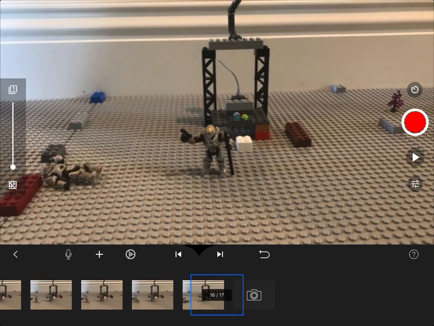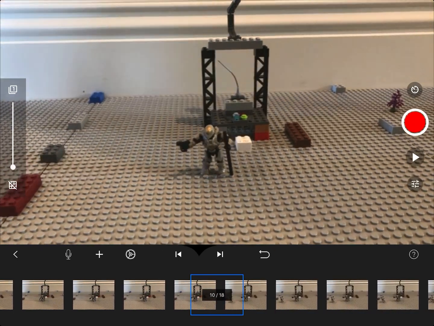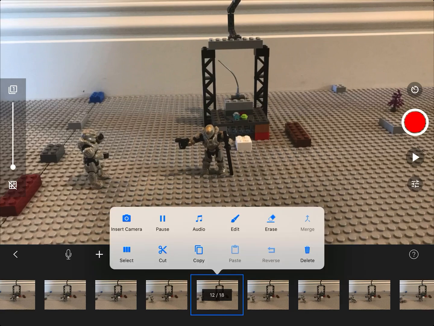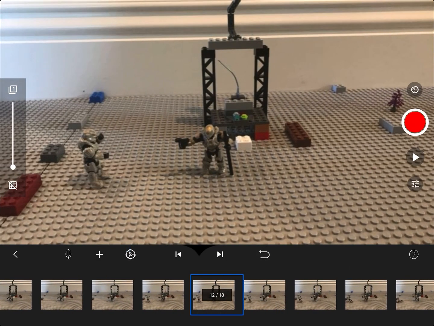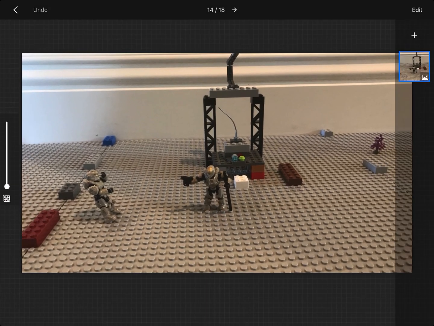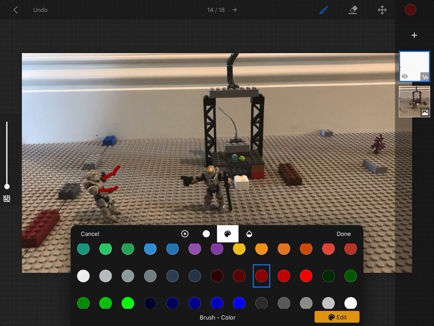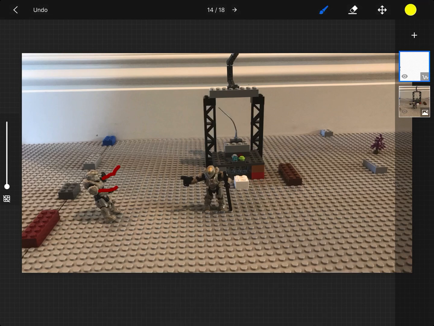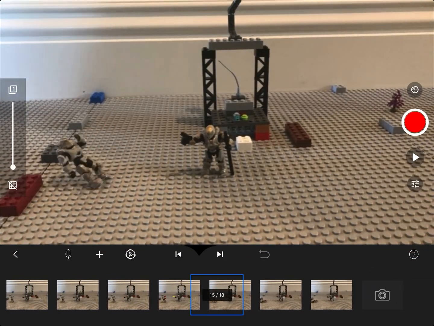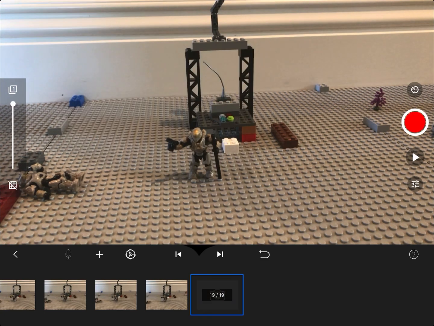So then how do I edit that? Well, I will show you. So how do you edit that? You're going to see a little button when you press on frame on the bottom. You press on frame, and there will be an edit button, and you press edit, and then there will be a plus. You press the plus, add drawing, have a color, say for blood, and then for a gunshot, get some yellow, go like that. And that's basically how I do my blood things.